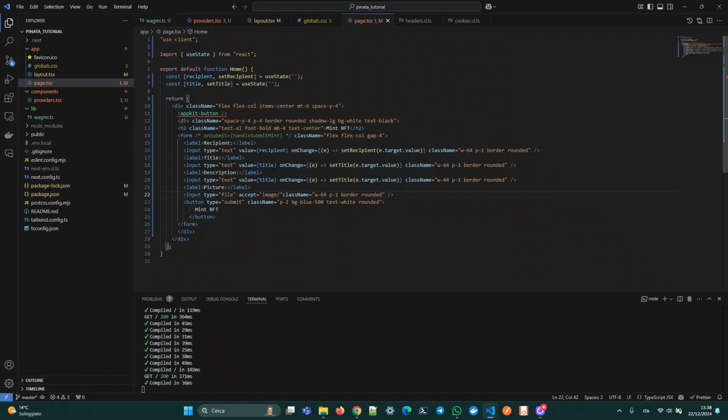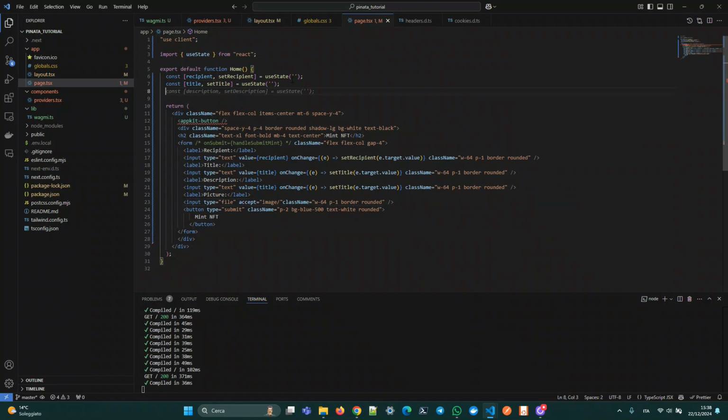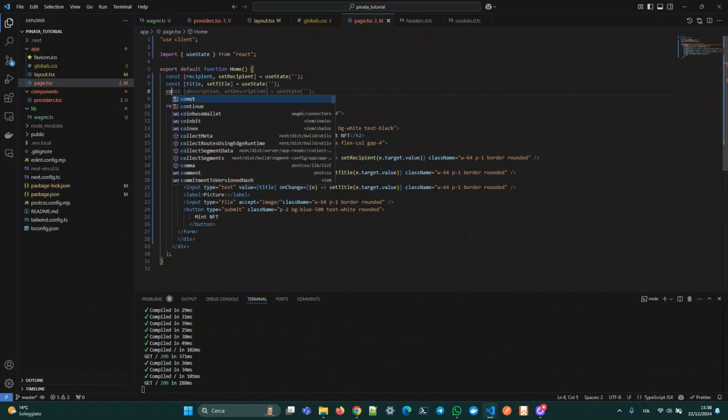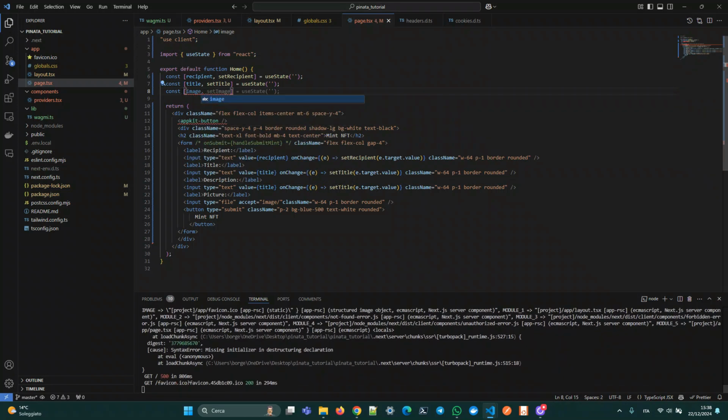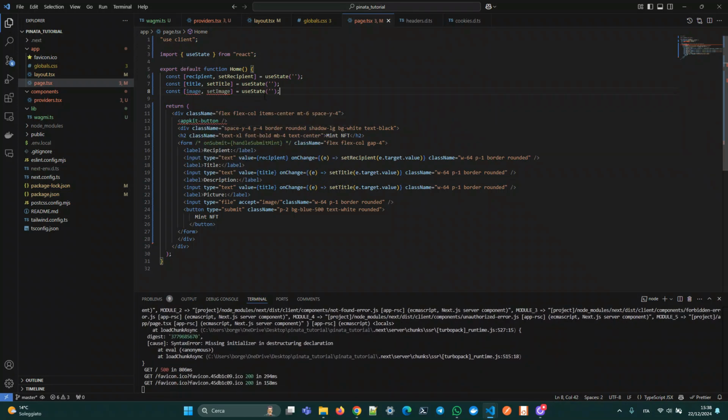Okay, and here of course we should have a variable image. So const image, you say that should be null.